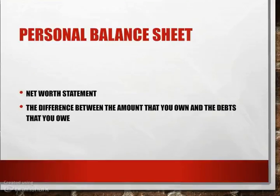A document that you should always consider is what's called a personal balance sheet. And what this is, it is a net worth statement. So we're looking at your assets, everything that you have of value, and we're going to subtract that against your liabilities, anything that you owe. This could be something, for instance, owing $5 to Timmy for lunch money, to a car loan, to a home loan, or anything else where you owe someone else money. Credit card debt is a great example of a liability.